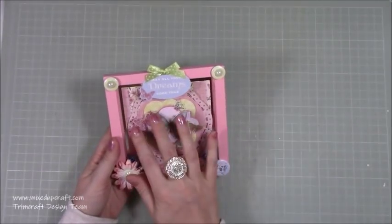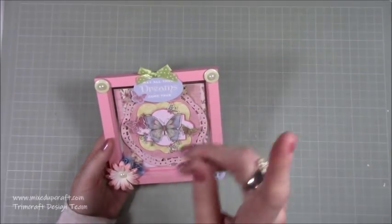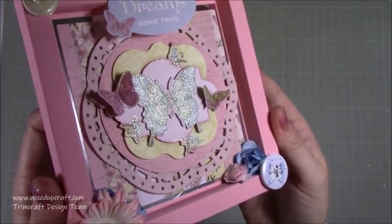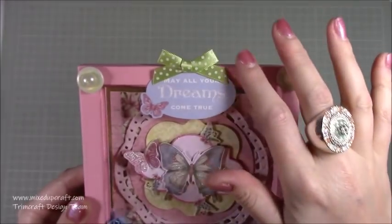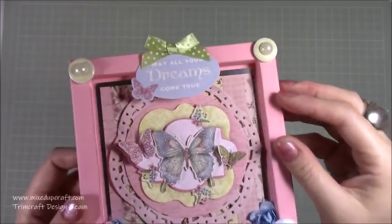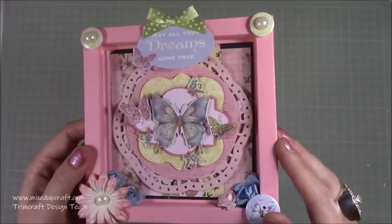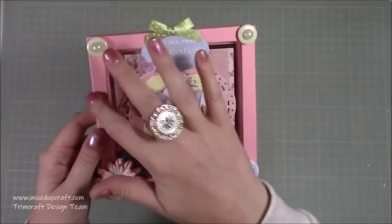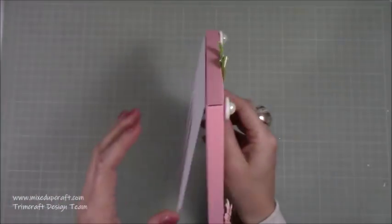So yeah, really really cute. This is using the Dovecraft Fairy Tales collection which I've loved — I've used it so many times and I will drop in some other tutorials using this collection. Just bringing up a bit closer for you to see all that dimension. You've got the paper flowers, the flatback pearls, the bow, buttons with pearls over the top, there's a doily in the back. I've got the mirrored cardstock just framing it all so you've got a bit of shine, and all of this has glitter all over the top as well. This is a topper from the decoupage pack.